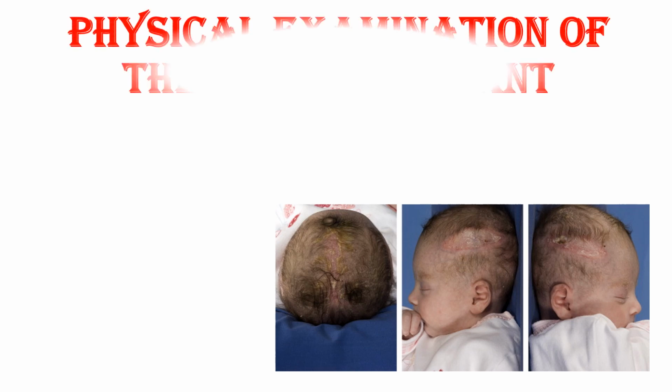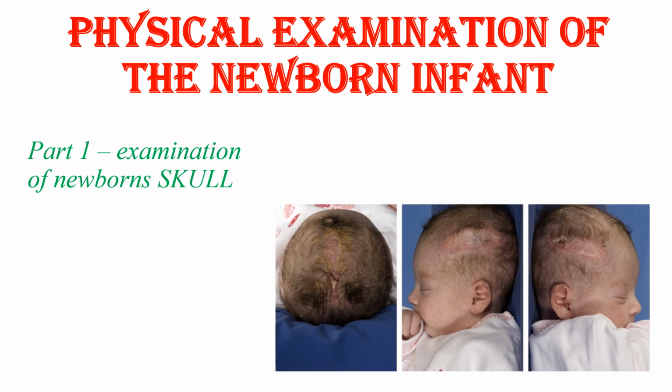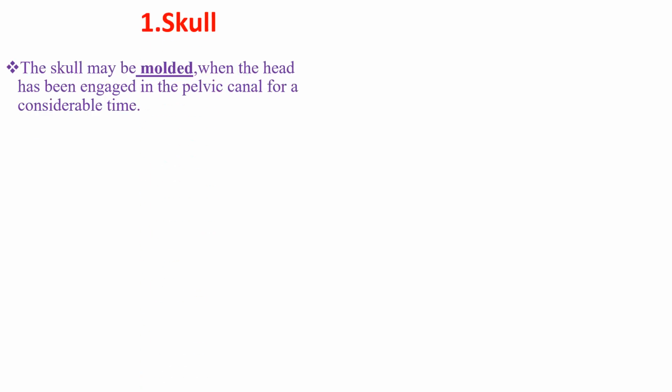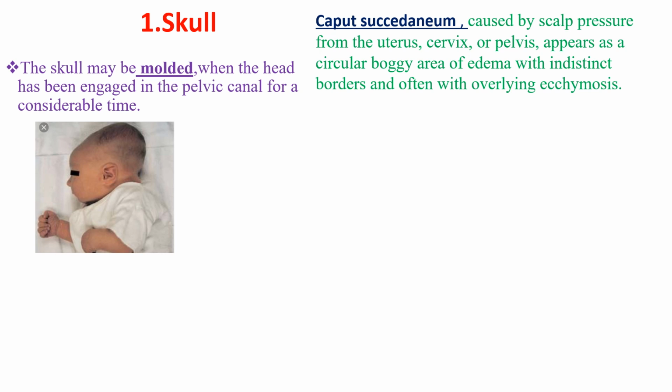This is the first part of the physical examination of the newborn, about examination of the newborn's skull. The skull might be molded when the head has been engaged in the pelvic canal for a considerable time. Caput succedanum is caused by skull pressure from the uterus, cervix, or pelvis.